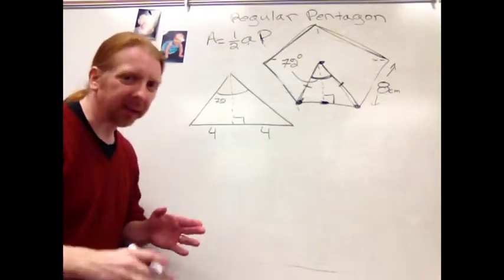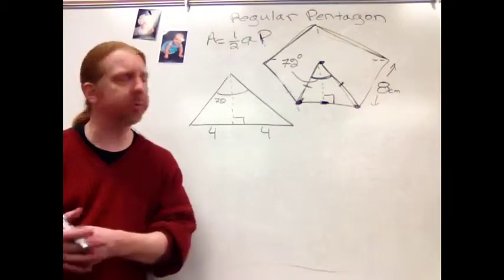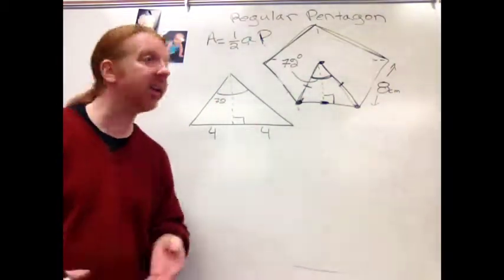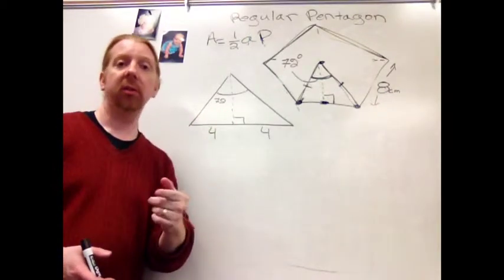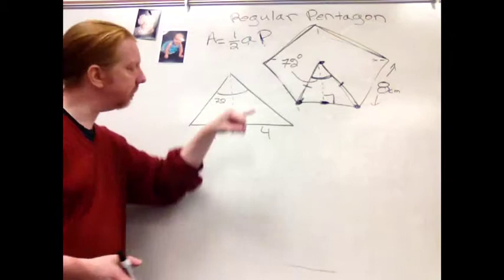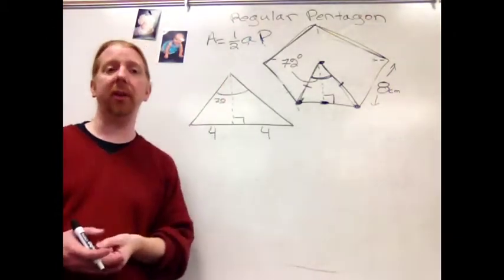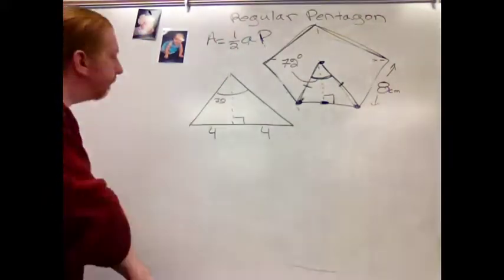Why am I doing this? My goal is to calculate the area. That's what I want to do with these problems. Come up with the area of this figure. I can't get the area unless I know how big this apothem is. So my goal is to find that height, this apothem. You could call it a type of altitude. I can then use that in the formula to calculate the area. Perimeter, that guy's pretty easy to get.